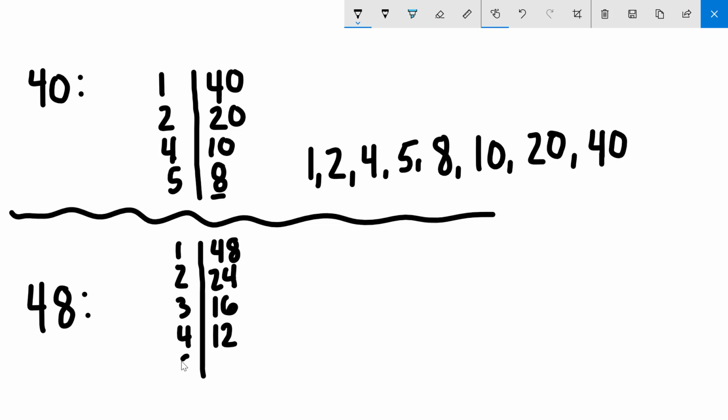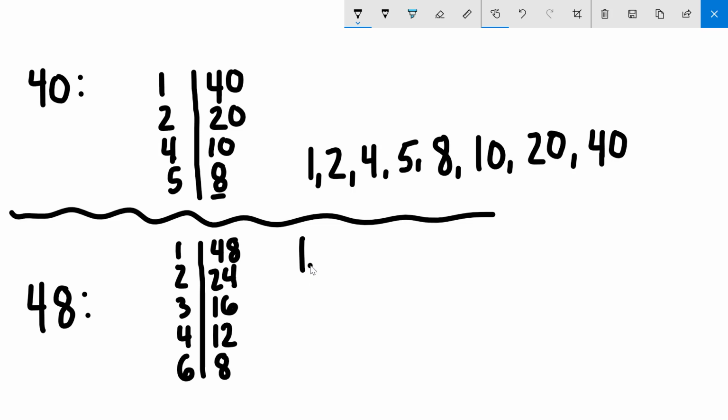My next number would be 6. Any even number that can also be divided by 3, 6 can go into. So it's not any even number. 3 has to go into it, and if it's even, 6 can go into it as well. So 6 times 8 gives me 48. Now the only other number I need to worry about is 7, because I have a 6 there and an 8, and I just need to think about 7. 7 does not go into 48. So these are all my factors of 48. No matter which side of the table it's on, they're all factors.